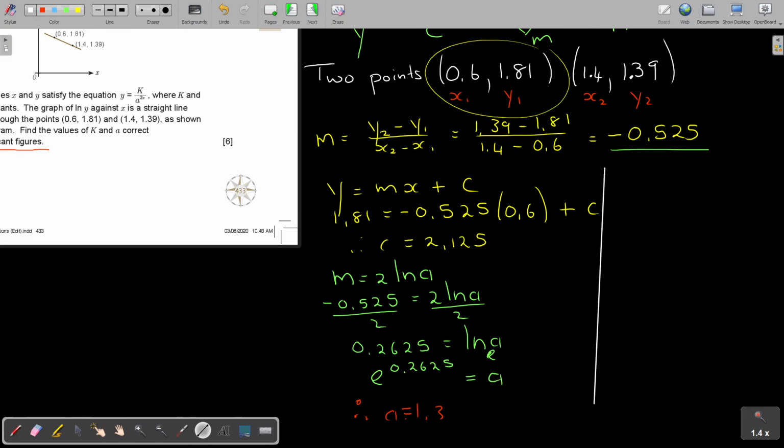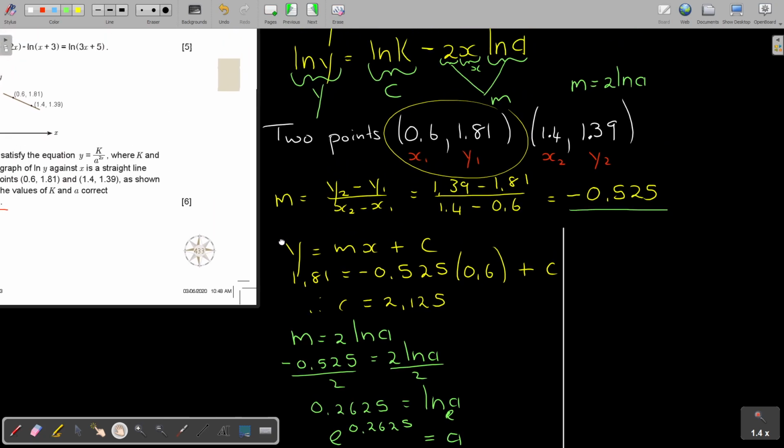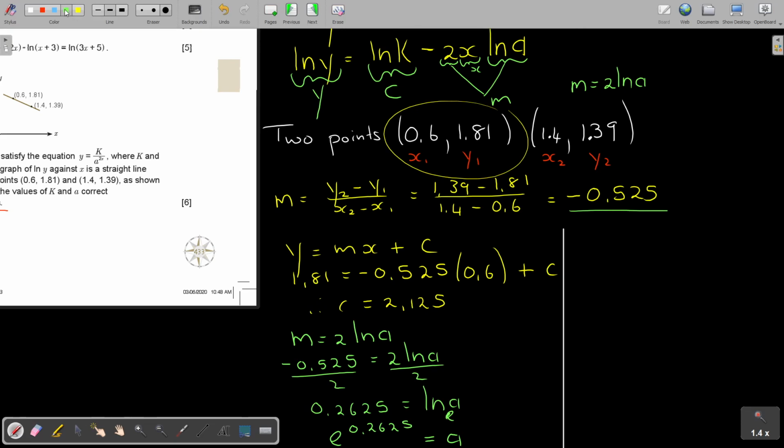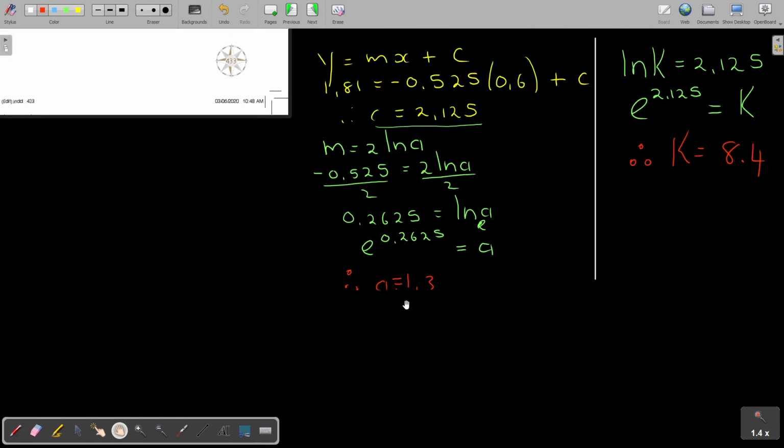Okay, now I continue, and I'm just doing it on the side. I must just find my value of c still. Okay, there I have it. So I can say ln k is equal to, what is c? Do you remember? 2.125. And again, go from logarithmic to exponential form, but use e. So shift, e to the 2.125 equals, and again, I approximate to 2 significant figures. So therefore, k is equal to 8.4. Okay, and that was the question, and I answer. You could have written it in the last sentence, but a is 1.3 and k is 8.4, and that's how you do it.